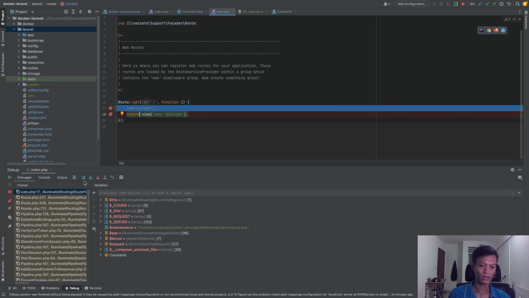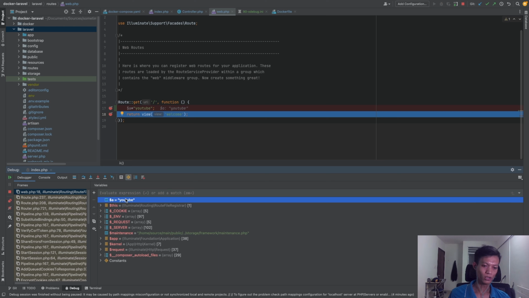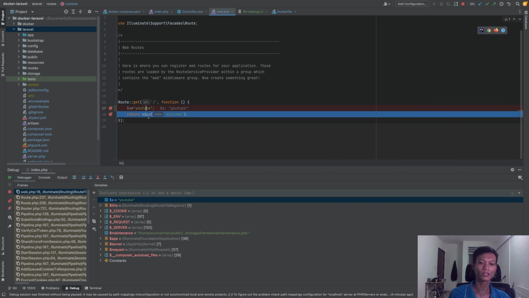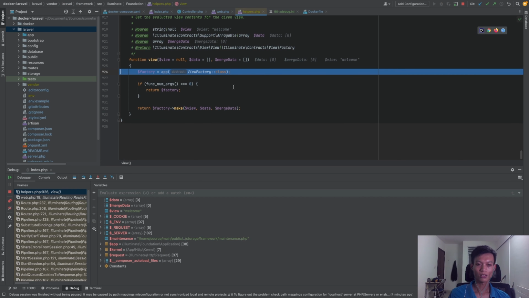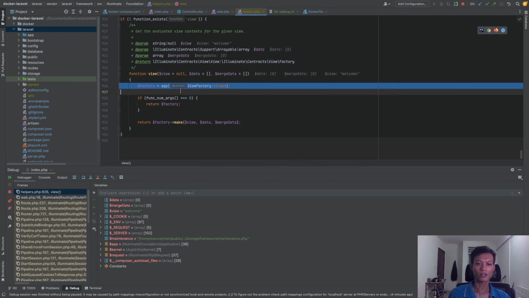So here I have created a variable named age, and the value of the variable is YouTube. Exactly. So if you want to go inside the view function, just click this button, step into, or F7. And now you can debug inside the Laravel core.